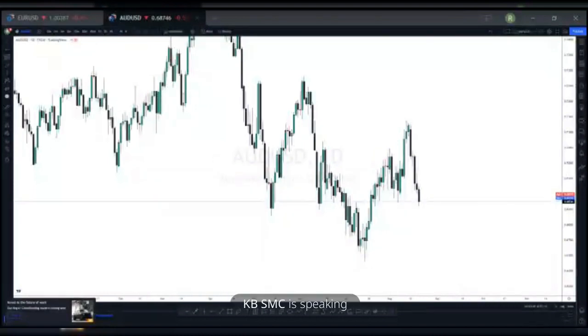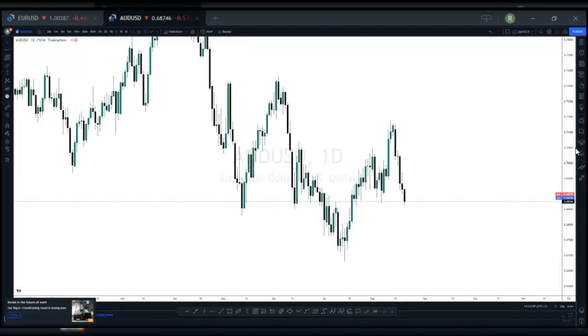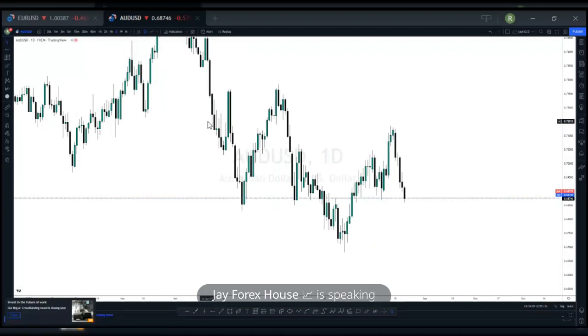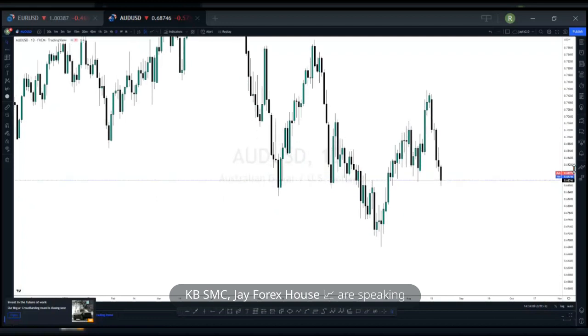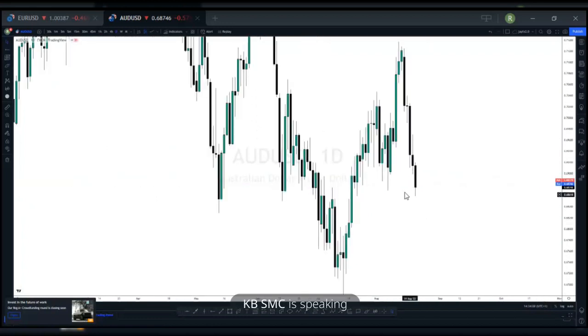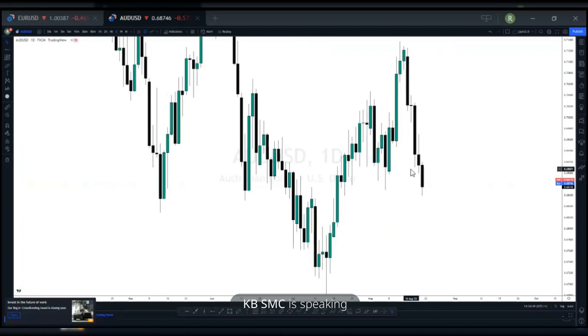Okay, thank you. I just enjoy your classes. All right, so I have a question. How will I know if a POI is going to be mitigated at the base of the block, or is going to reach the 50% of the other block? If the opening has been mitigated, how will I know if it's still going to reach into the 50% of the other block? So mostly this is what happens.